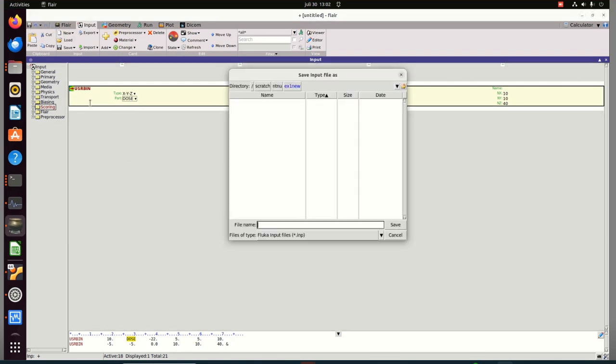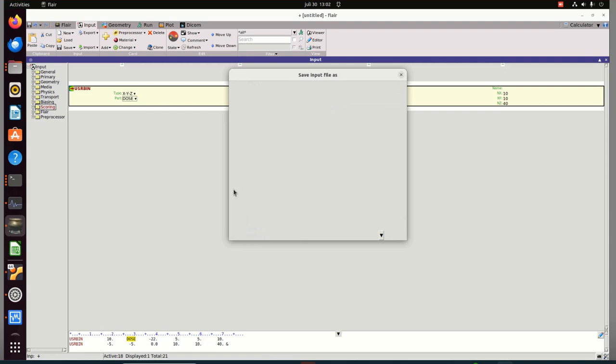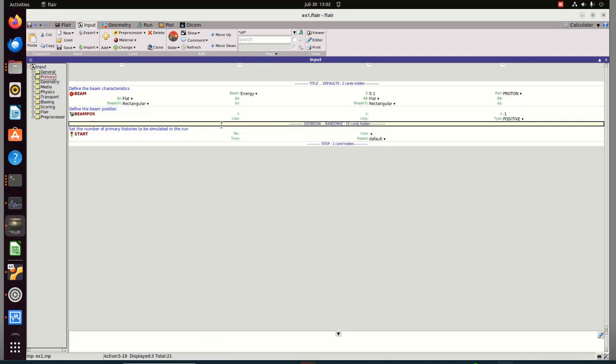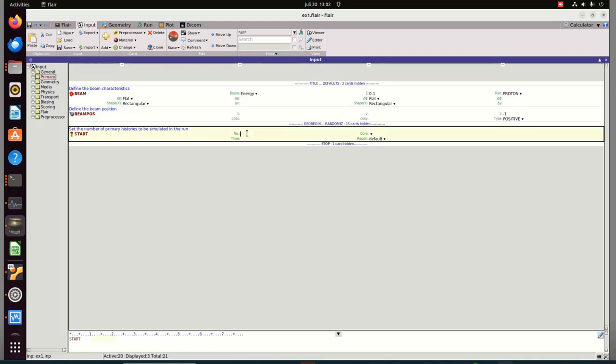Okay. Now press save here. Just call it example 1. Then I will press primary, and we have to decide how many protons we will simulate. Let's take 10,000.